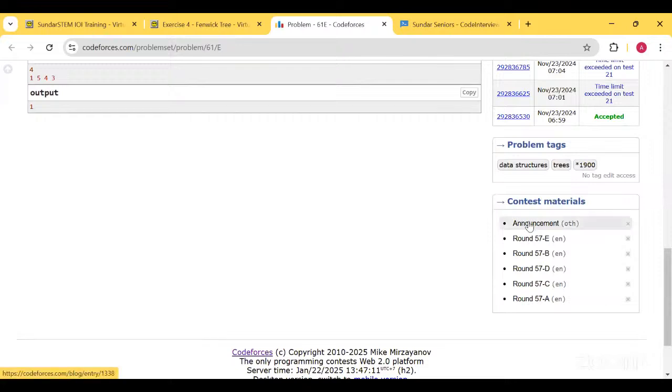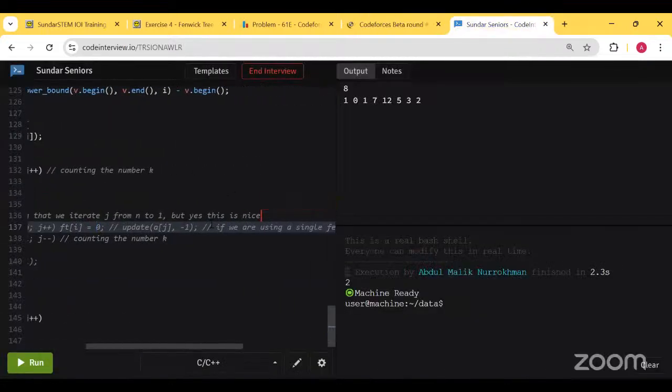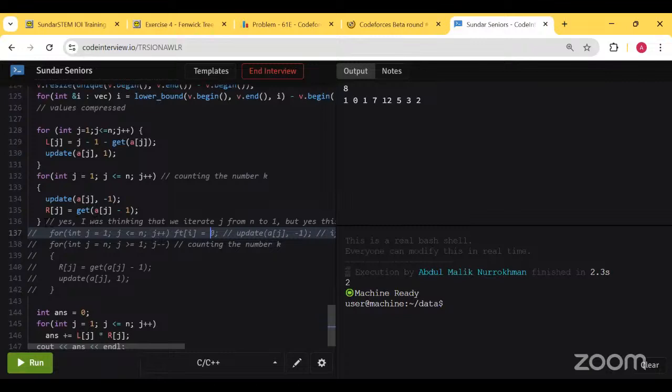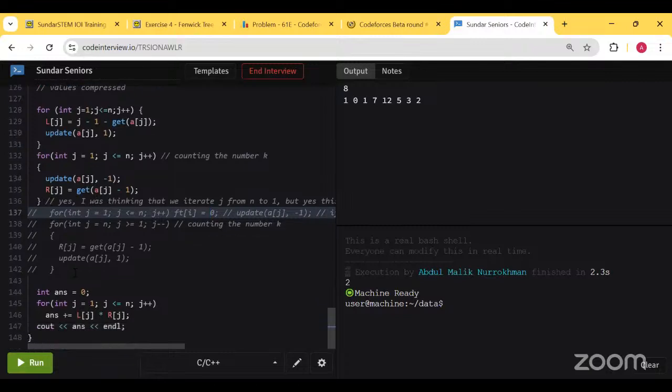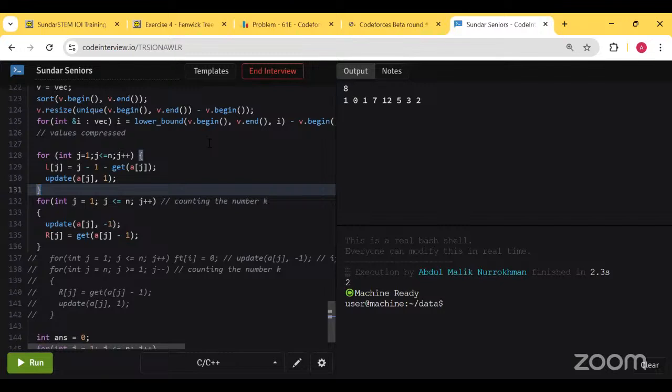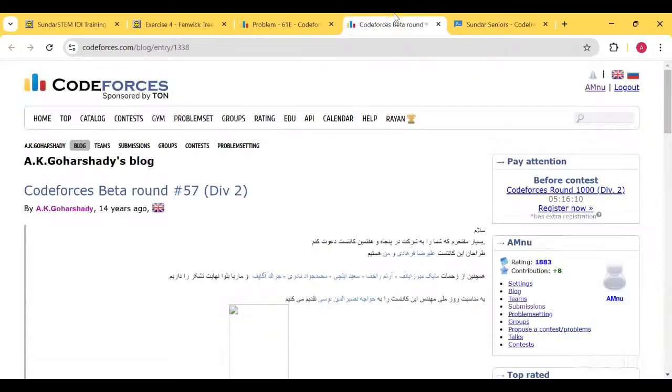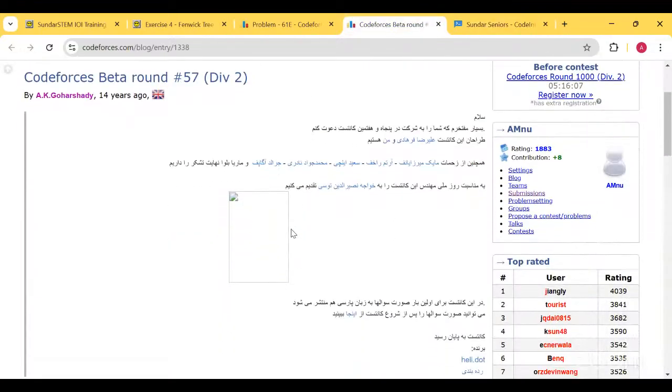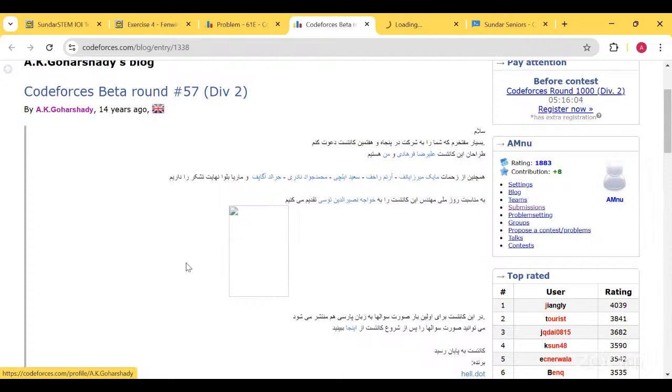So this is the author of this problem. Okay, yes. Both of them are correct. So you can try one of them, but maybe this one is quite interesting because we don't need to reset. We can reset using this, just change all of the values to 0. Okay, I think yes.